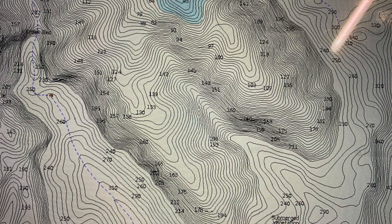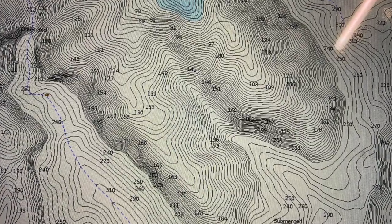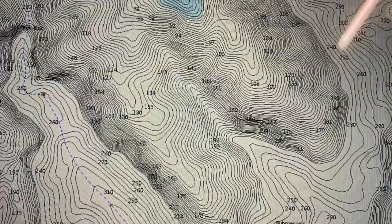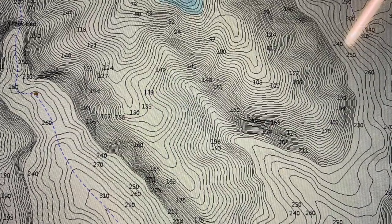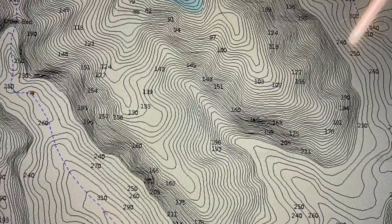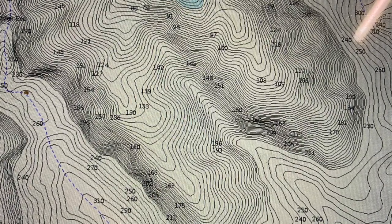The area you're going to see in this clip has a lot of different things going for it. It's got a few creek channels running through it, some long slow-tapering points with some flats on them, and it drops off into deep water on the sides. So it's a good place for me to start, get a feel for what's going on, and see if I can figure out what these fish are doing — whether there's much activity level or if they're sucked tight to the bottom.